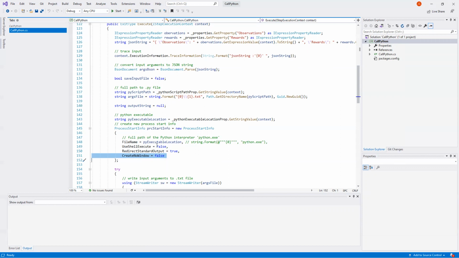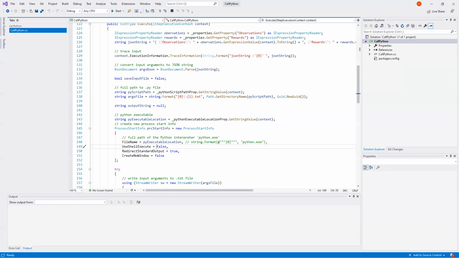You want the command window to pop open while you're debugging, but when you're actually running it, you probably don't, because it gives you an annoying pop up of the command window and then blink. It pops up, the Python executes, and then it goes away. You'll see what I'm talking about if you run it.